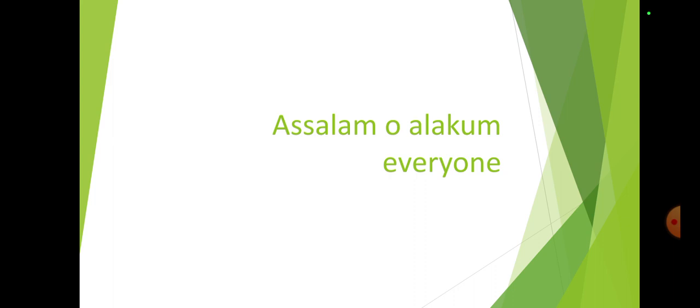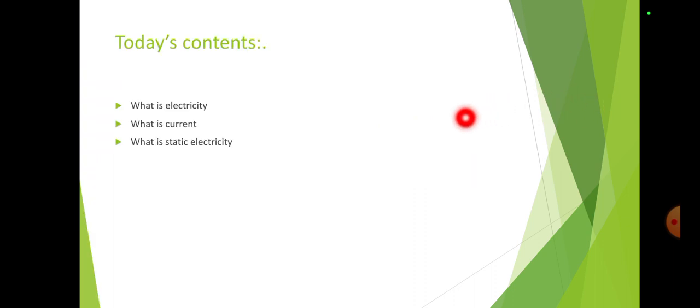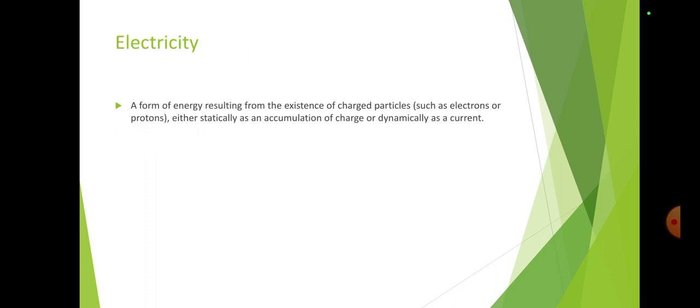So let's start today's lecture without wasting any of our time. Today we are going to learn what is electricity, what is a current, and what is static electricity. We will learn about all three things because, as you know, electricity is so important for us. We all need electricity in our daily lives.